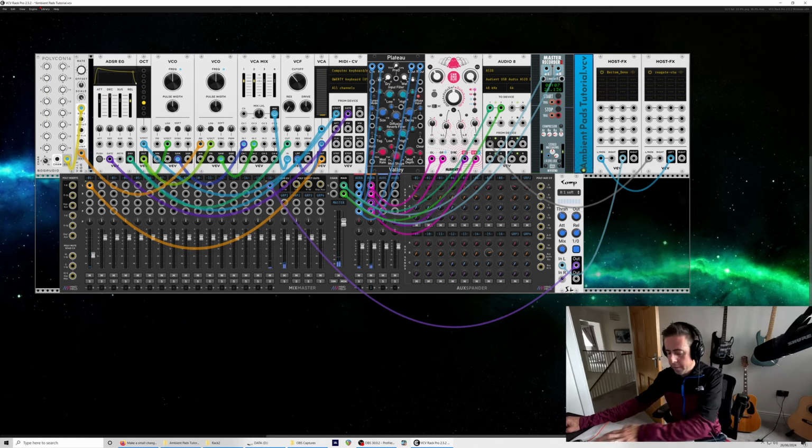I just stick an offset module in. And what we can do here is just turn down the scale and make the LFO modulation a bit more subtle. Let's see how that sounds. So this is all about giving a patch some movement, really. You want things just changing slowly.